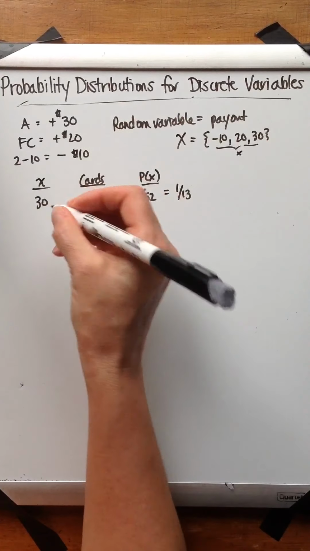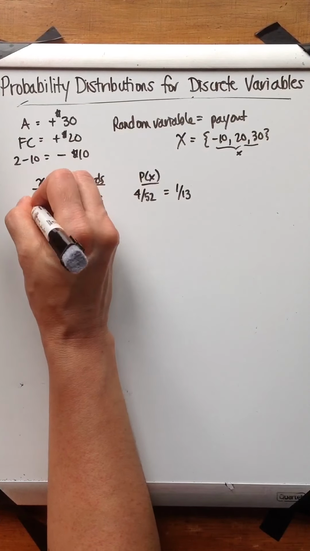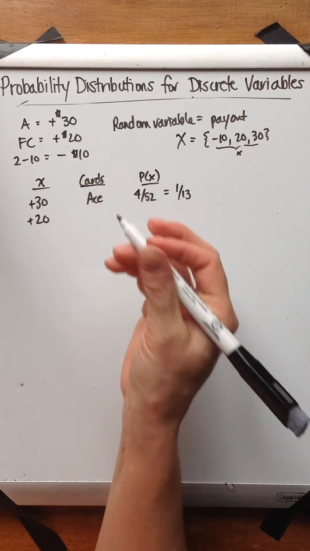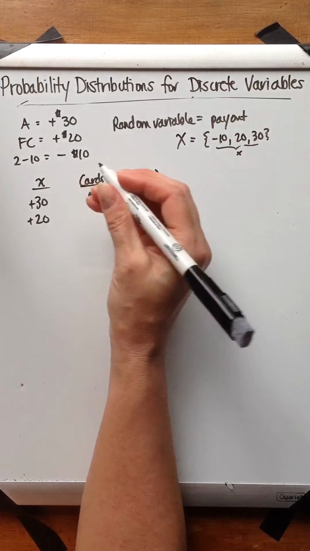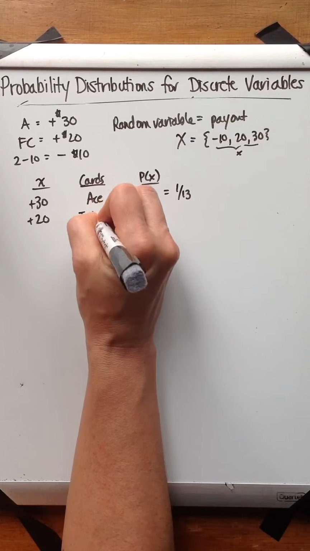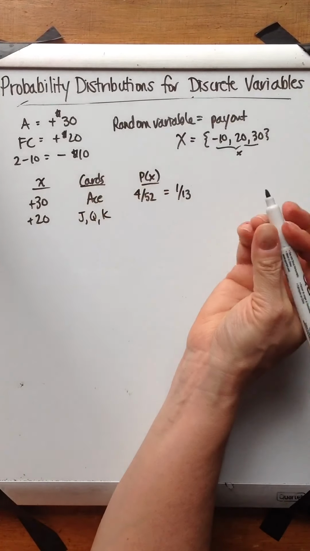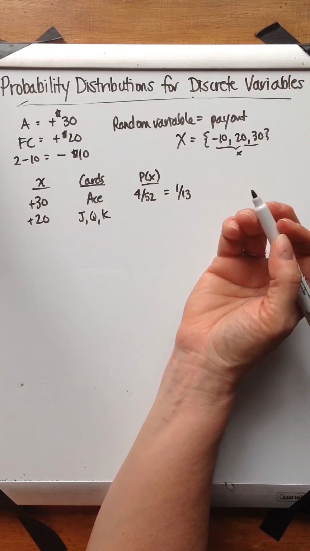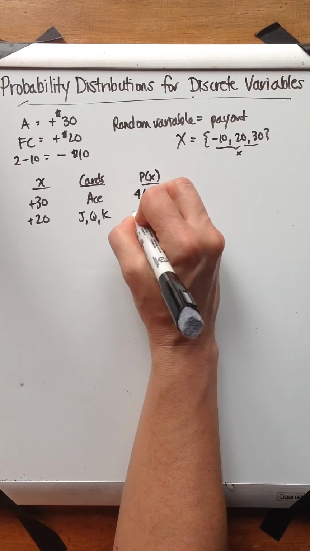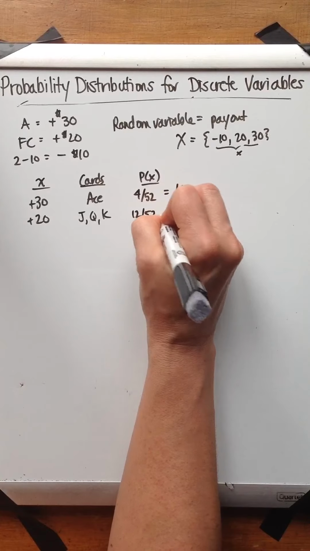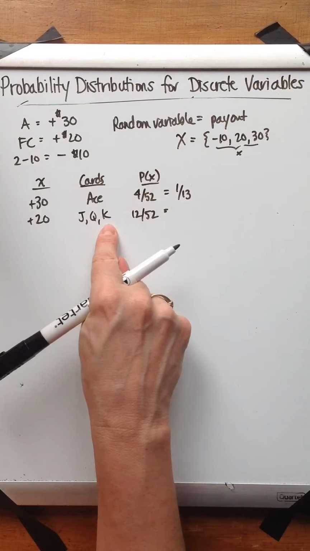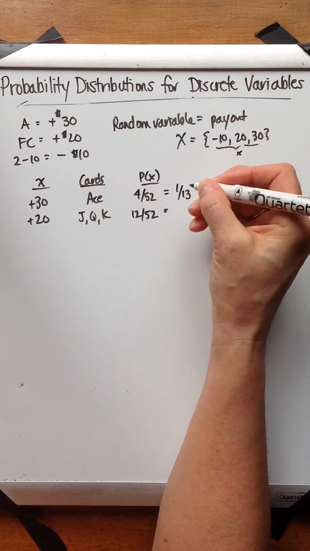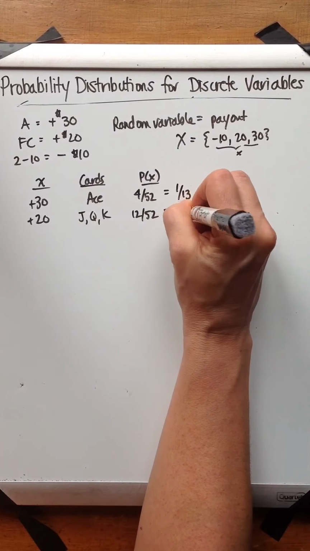The other scenario we can have is that we could win 20 bucks, and I'm going to put pluses and negatives in front of these just so we don't get them mixed up. And again, we'll get that if we get a face card, so we can be specific. That's a jack, a queen, or a king. And how many face cards are in the deck if we're picking a random card? Well, there are 12 out of 52 of them. 4 jacks, 4 kings, 4 queens gives a total of 12, which can reduce down to 3 out of 13.